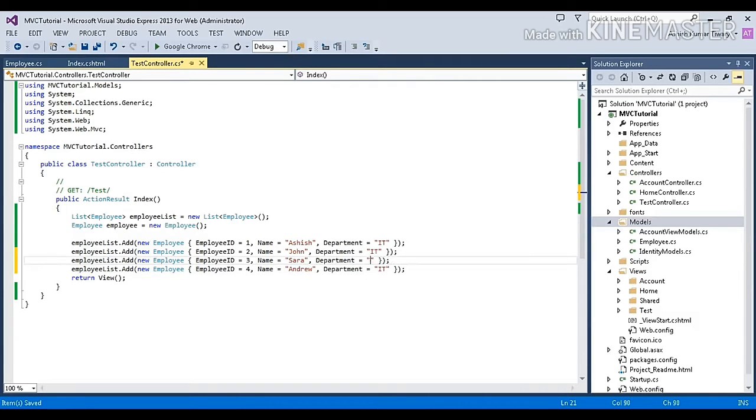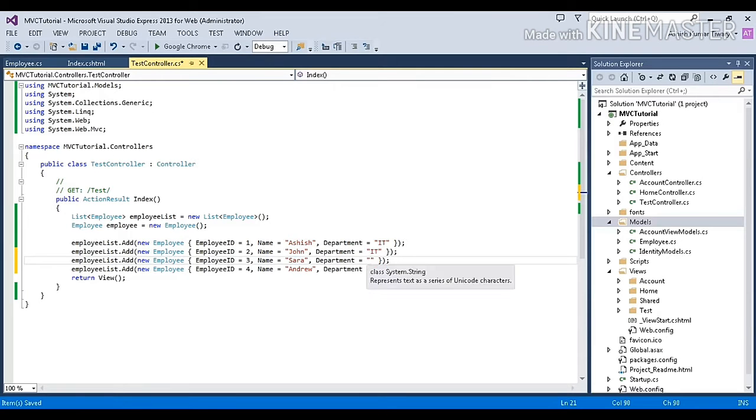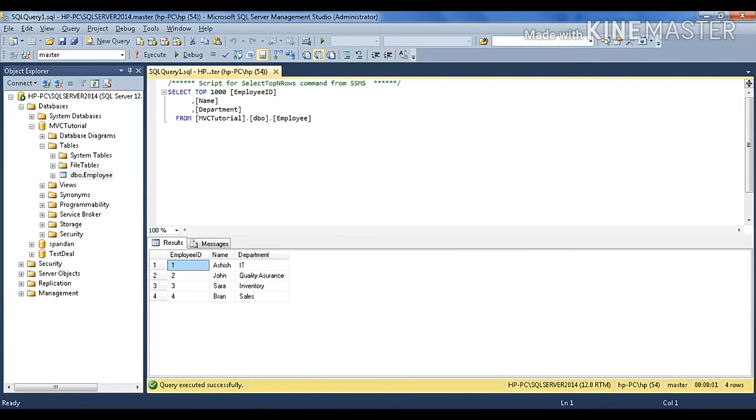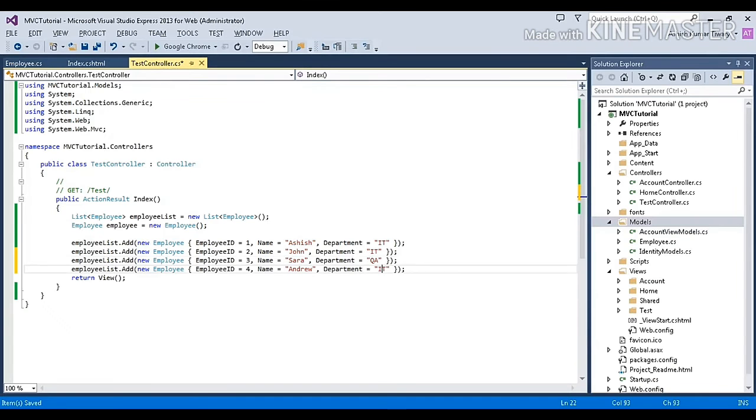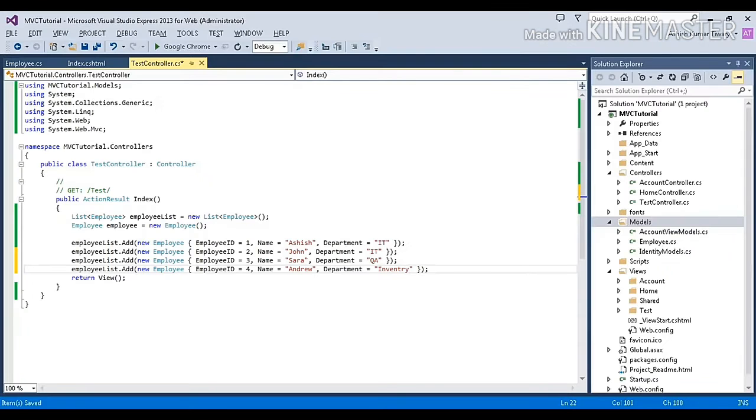For departments, maybe anything like this, quality assurance, so put QA, and inventory, you can add inventory, and now sales, so you can put a sales department. Now I'm going to pass it into this model.